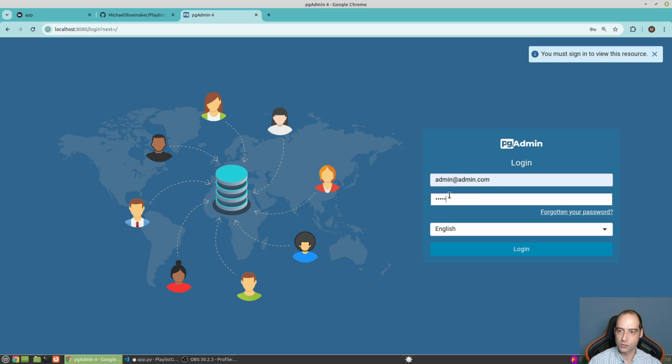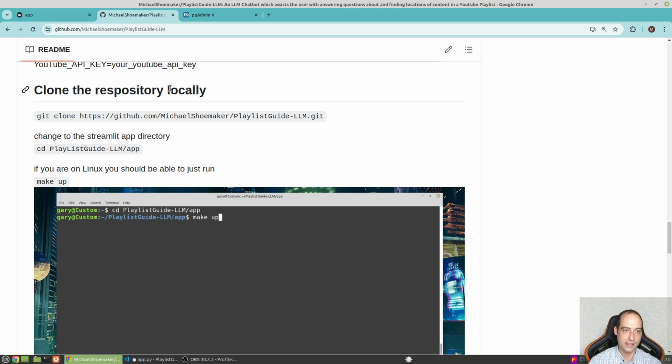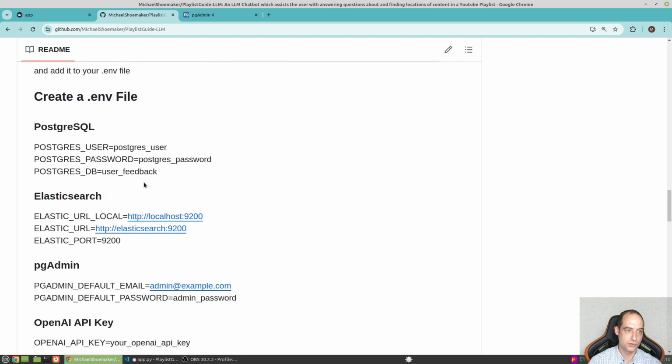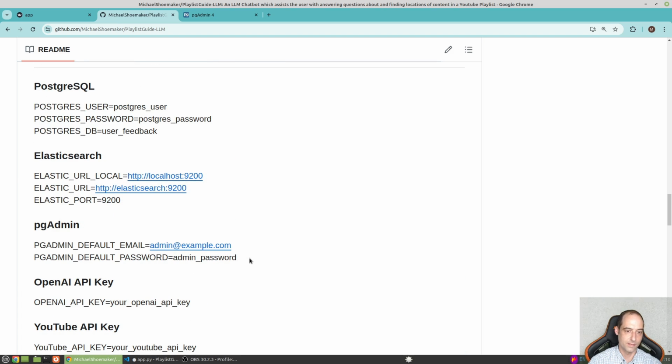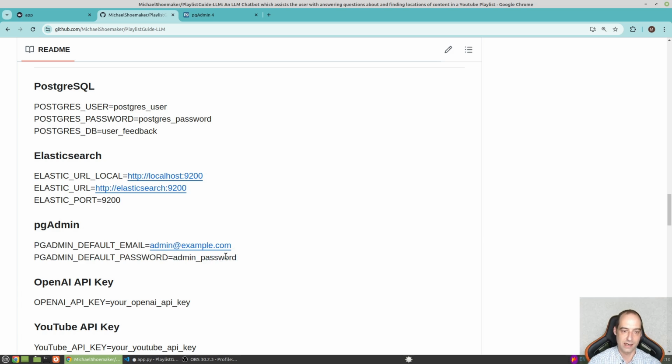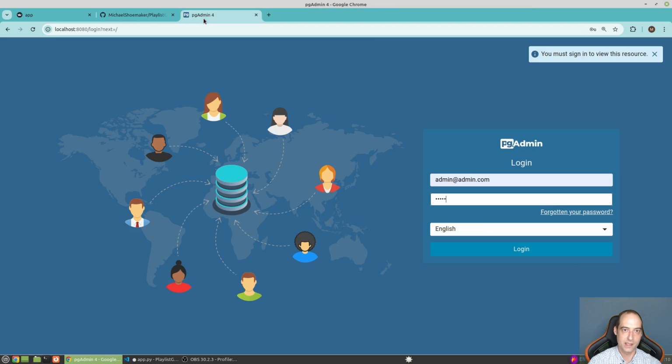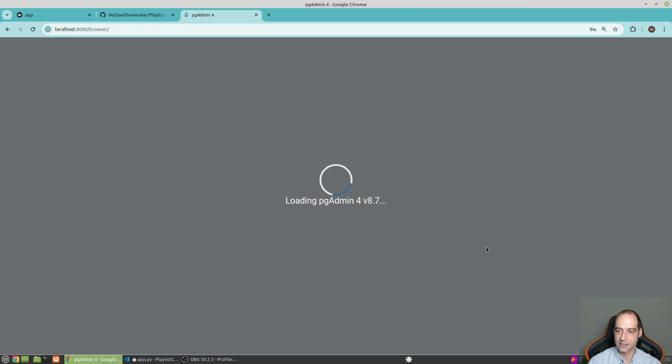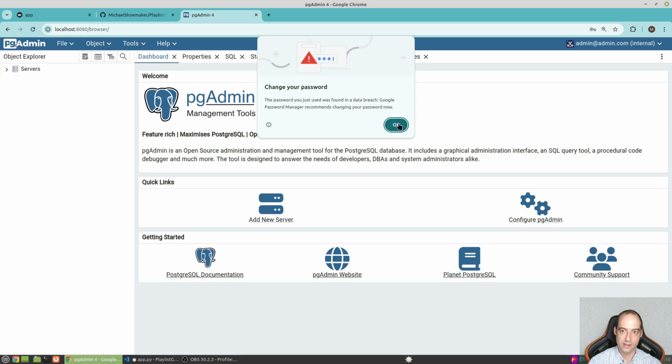And if you're not sure what these credentials are, those are what you defined in the env file, which would be here. In my case, my local version has admin instead of admin password, and admin at admin. Okay, so let's log in here.